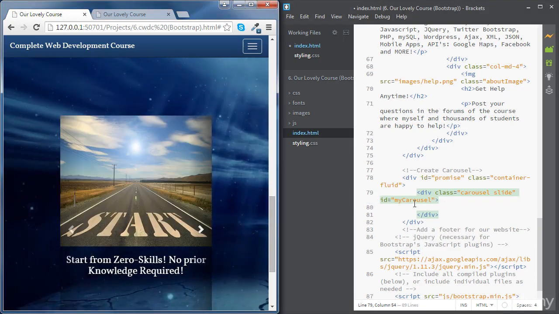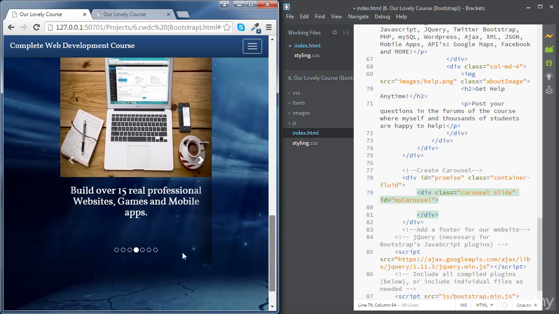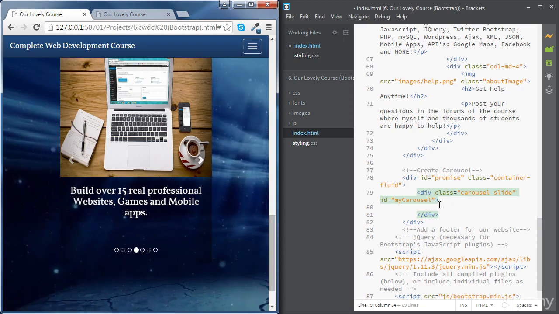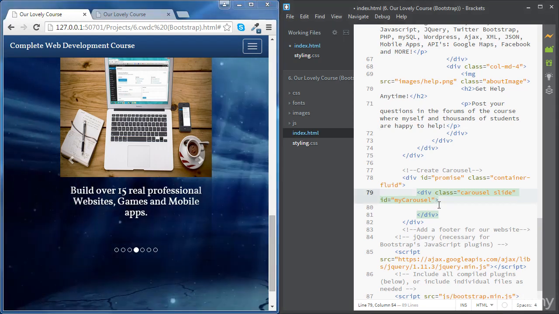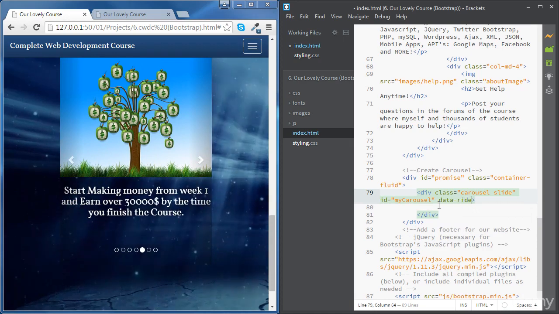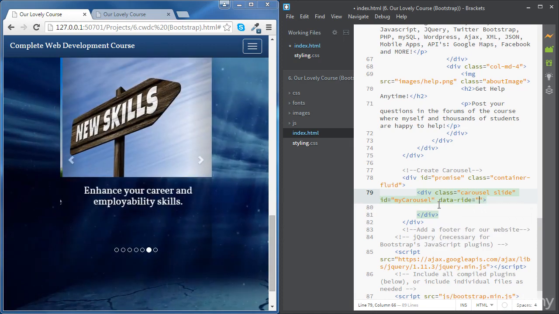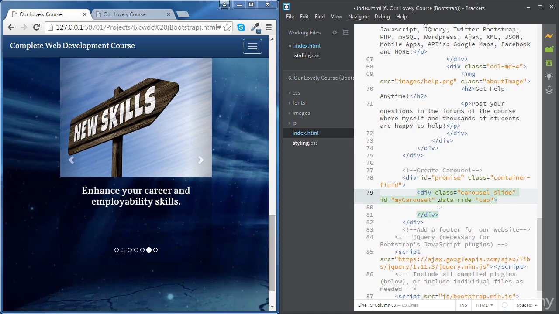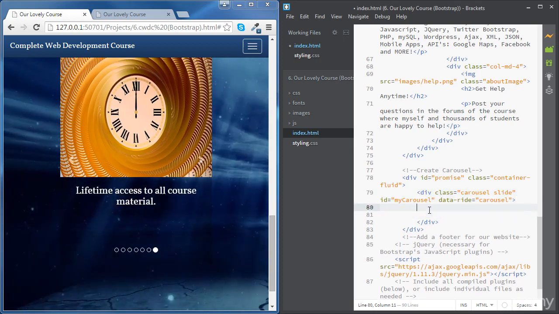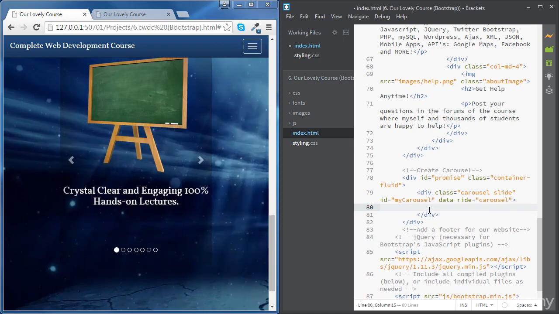We'll need the ID to link the carousel to the carousel indicators and the previous and next links. Okay, then we will need a data attribute, which is data-ride, that we're gonna set to carousel.